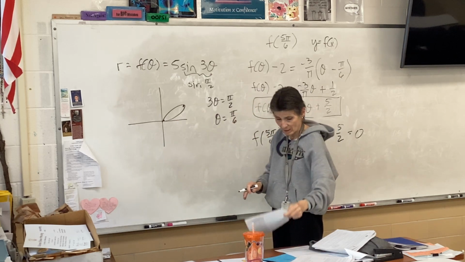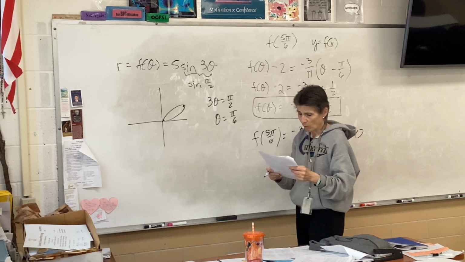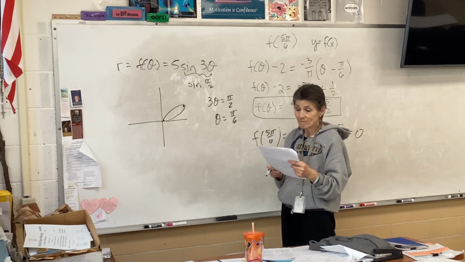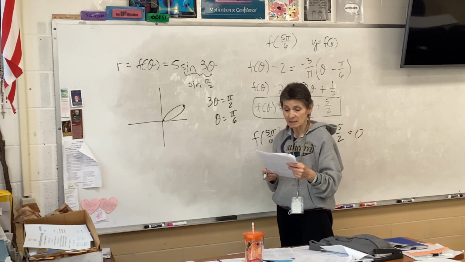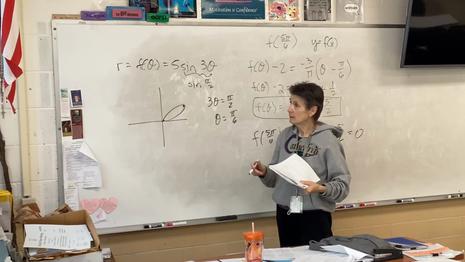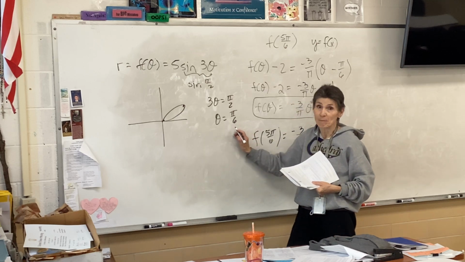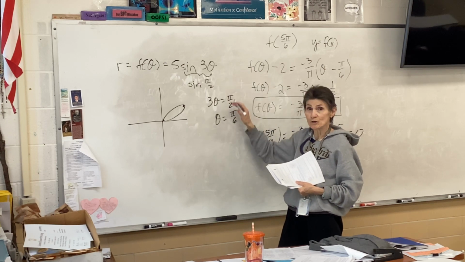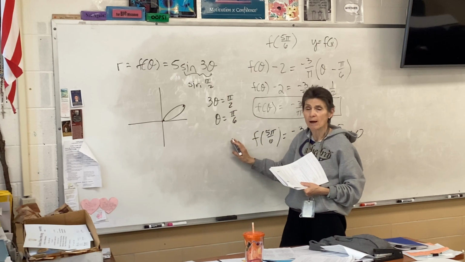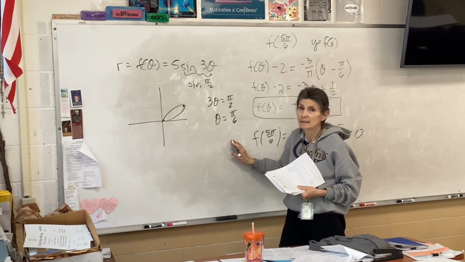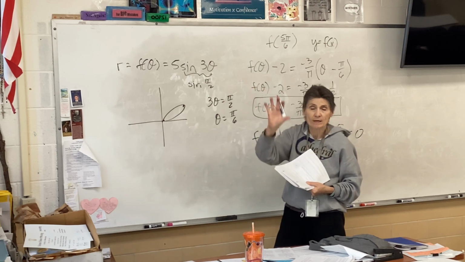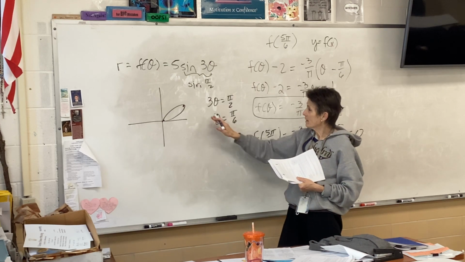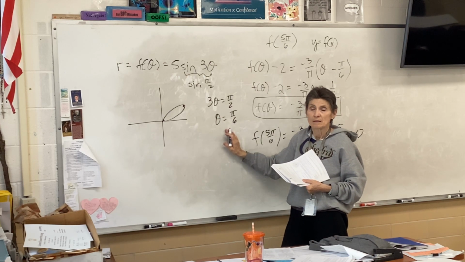All right, well that wasn't the question. What was the question? At what values of theta does the maximum value occur? Well, the maximum value is going to occur at pi over 6. And then you can go through and do more work like this, or you can just use your common sense. If there are 3 leaves, and they are always evenly spaced, and one of them is at pi over 6, where are the others?